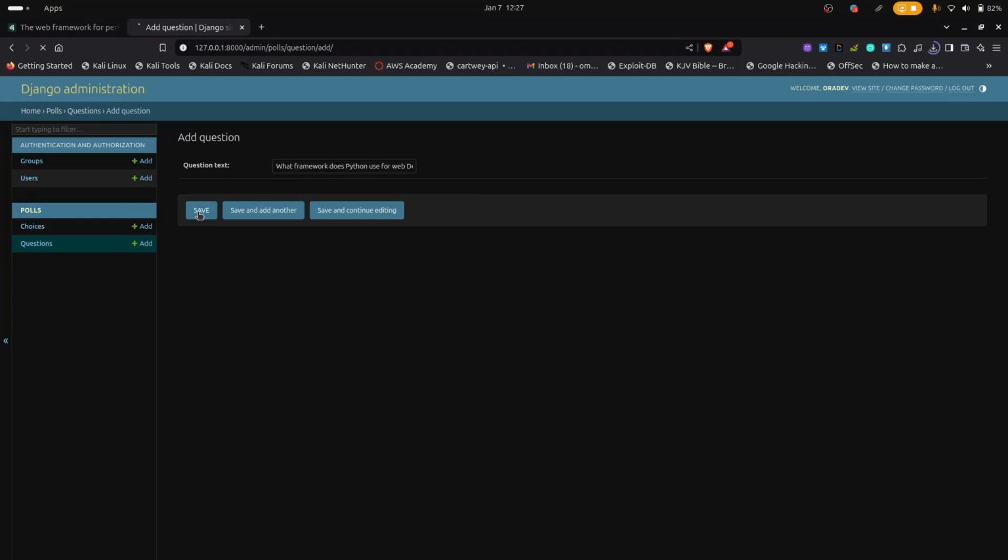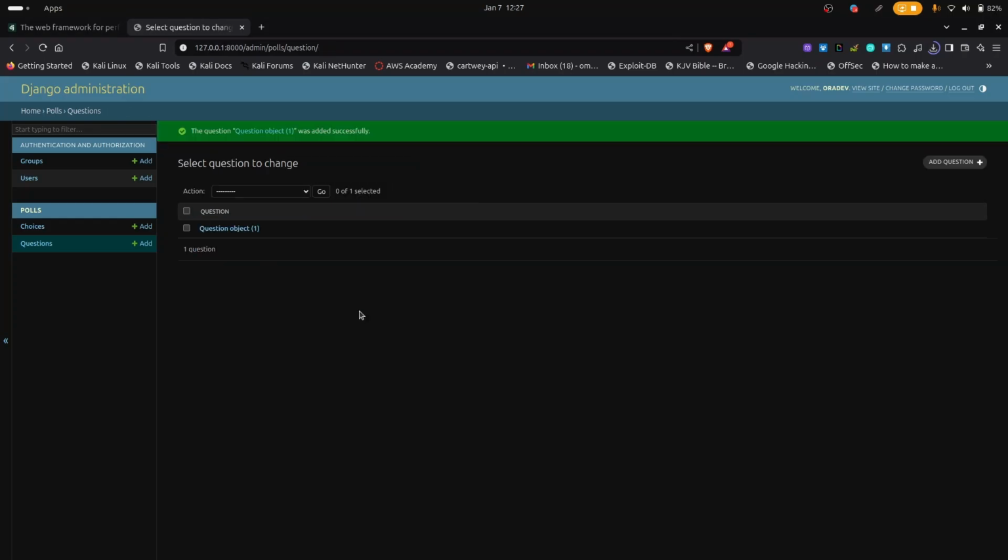Let me save this question. Now we're having Question object 1. If I create another one, we're having Question object 2. Next one will be Question object 3, and so on. But now I can't identify which question is which, unless I open one to edit it.